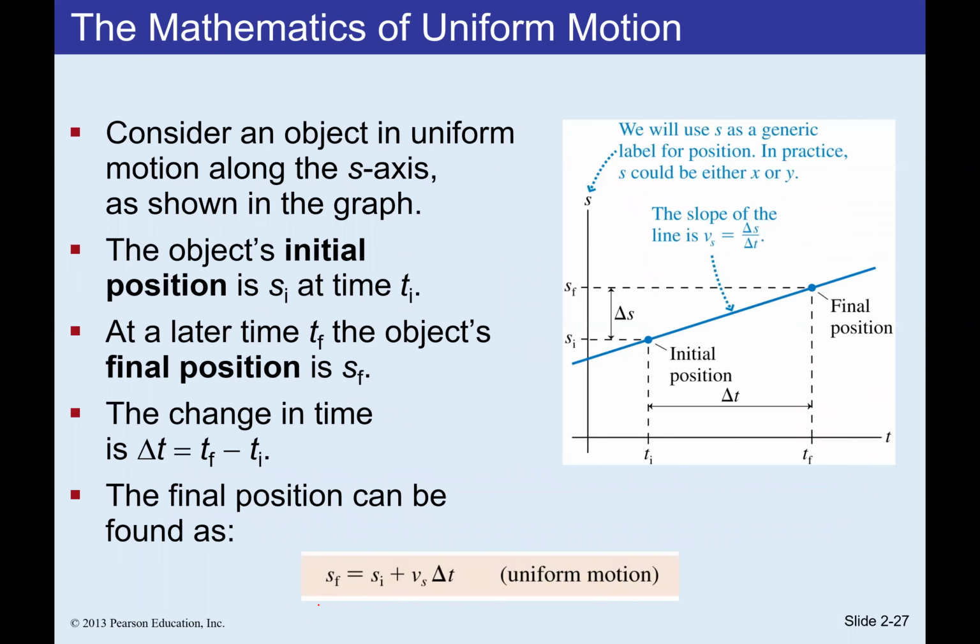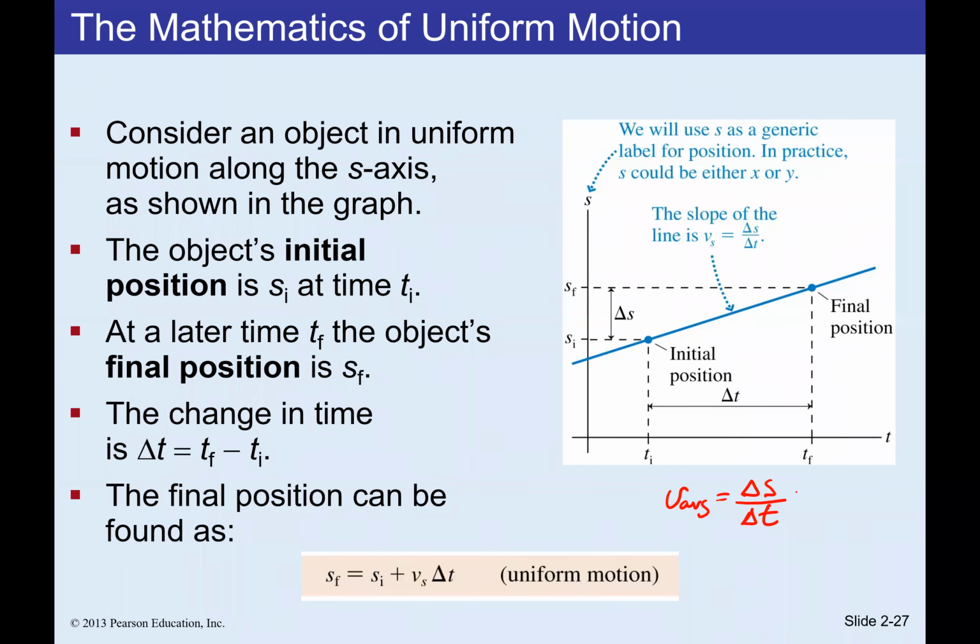All right, so now we can set up one equation to describe how an object changes its position as a function of time while moving with uniform motion. Because one thing we got here is this. Let's say I have v average equals delta s over delta t, and I'm going to use s instead of x or y because s is like a general. You can also use r technically.